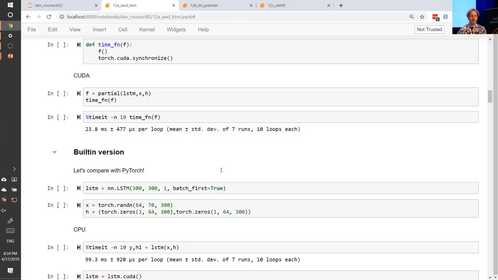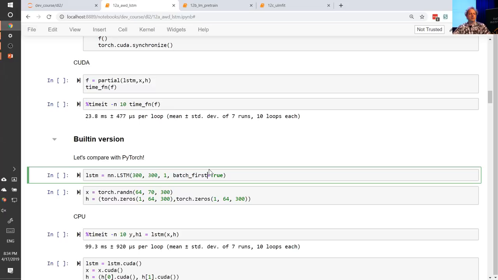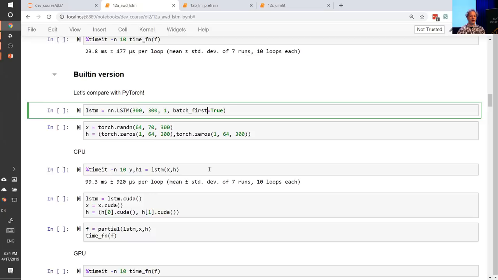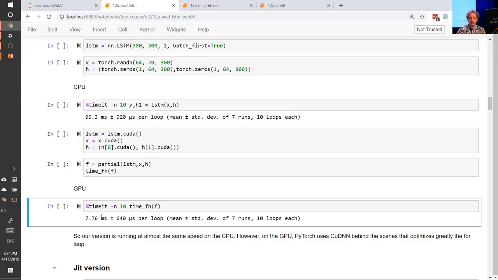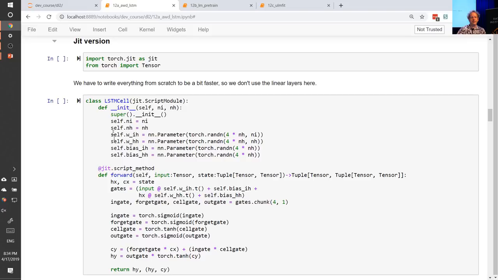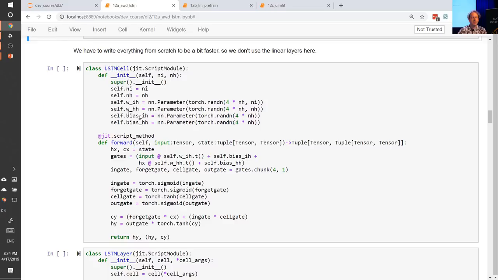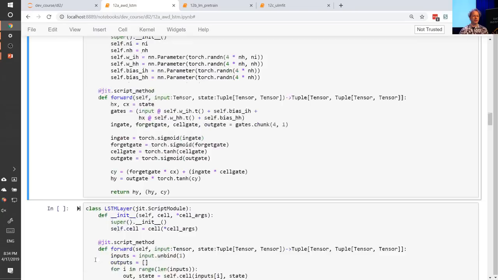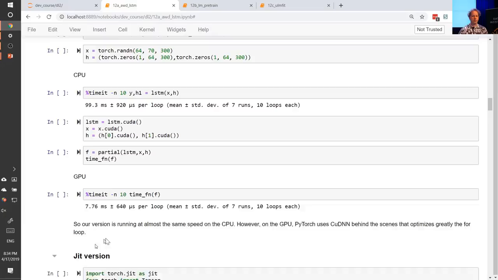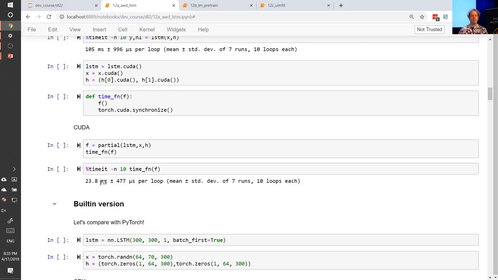And the built-in version behind the scenes calls a library from NVIDIA called cuDNN, which has created a C++ version of this that is about the same on the CPU, right? Not surprisingly, it's really not doing anything different. But on the GPU, it goes from 24 milliseconds to 8 milliseconds. So it's dramatically faster. The good news is we can create a faster version by taking advantage of something in PyTorch called JIT. What JIT does is it reads our Python and converts it into CUDA C++ that does the same thing. It compiles it the first time you use it, and then it uses that compiled code. That way, it can create an on-GPU loop. The result is, again, pretty similar on the CPU, but on the GPU, 12 milliseconds. So not as fast as the cuDNN version, but certainly a lot better than our non-JIT version.